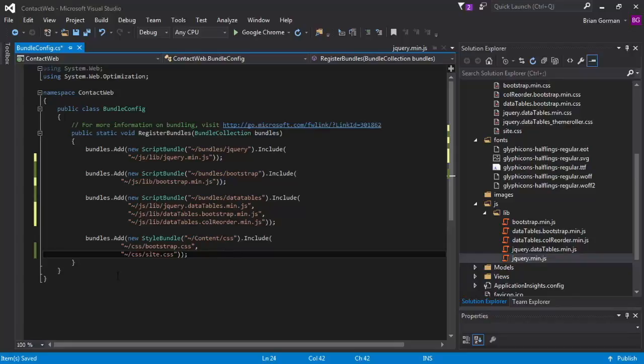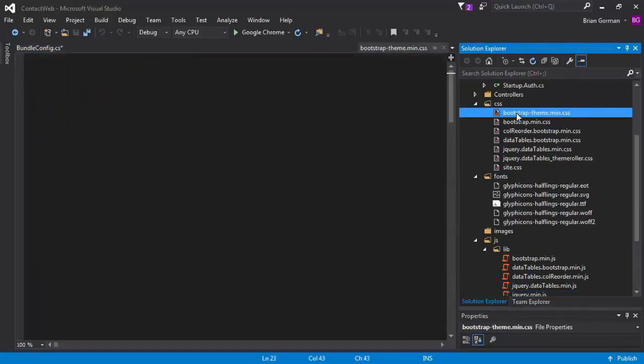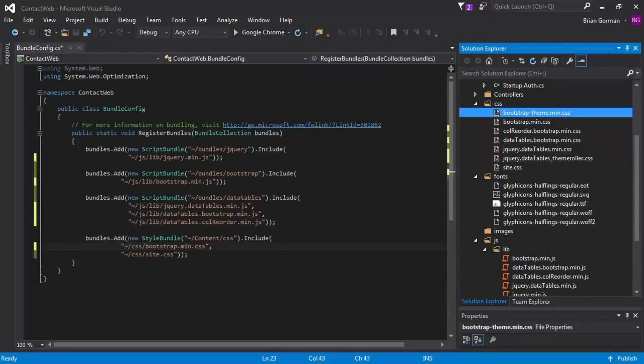So we're just going to start at the top and do the bootstrap min CSS. So it's going to be bootstrap.min.css. And then actually, let me just bring this up so we can see it here. So then we'll put bootstrap theme min underneath that. And every time I click on it, it's going to drag me over there, so I don't want to do that.